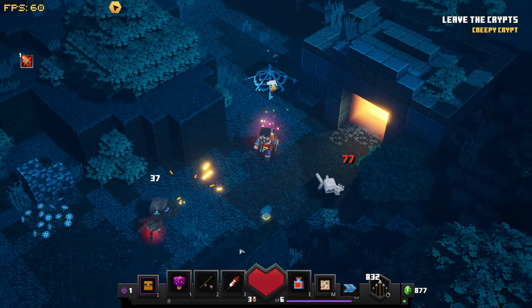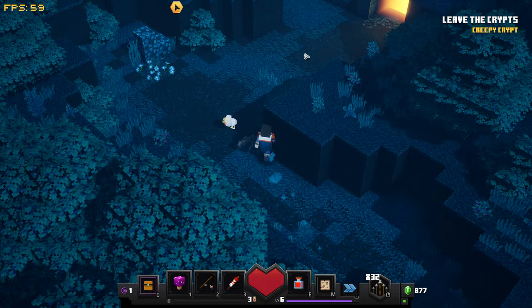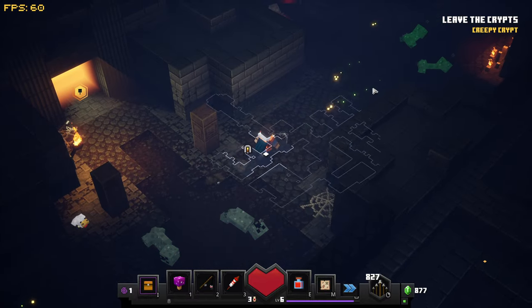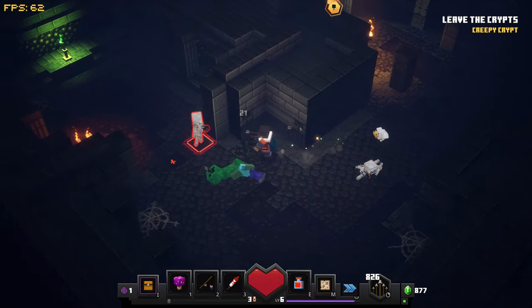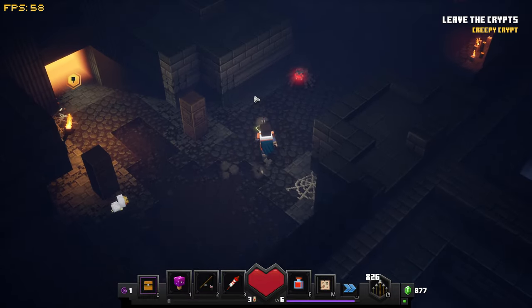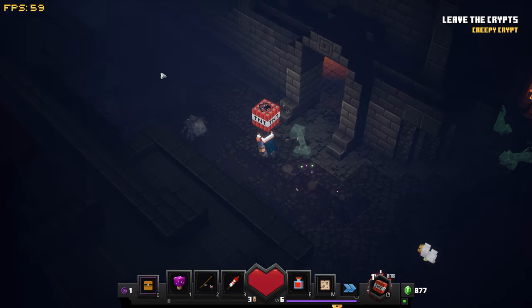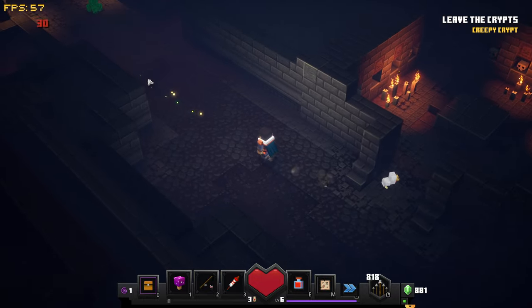Oh, we got another bonus area. Cool, cool, cool. Nothing back here. Alright, let's go into the bonus area. See what we got. Anything in here? No. Sometimes there's things to activate. Anything in here? Some gems. Cool, don't mind if I do.